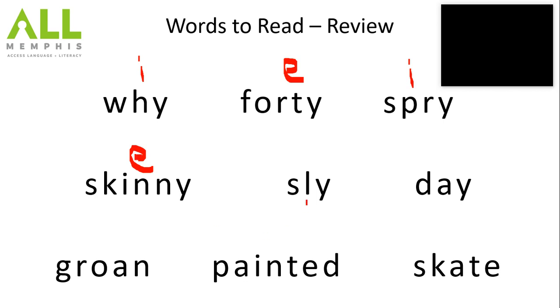Okay, what about this one? I. Okay, oh, tricky. This one, what comes in front of the Y? All right, it's a vowel, so it's not even going to follow the rule that we've been talking about, right? That word is day. The Y is acting like a vowel to make the A say its name.